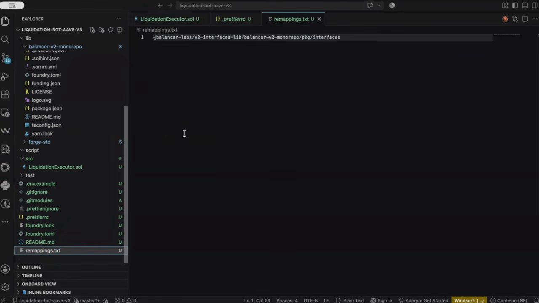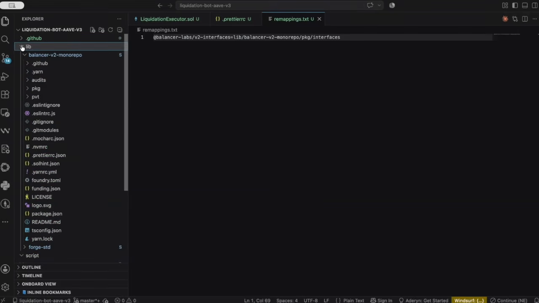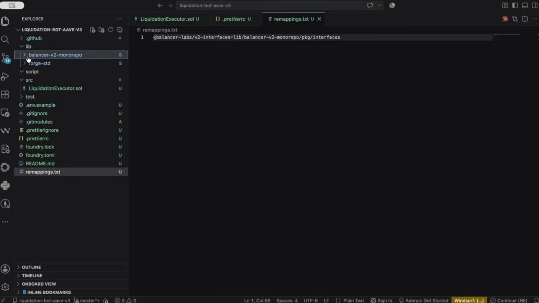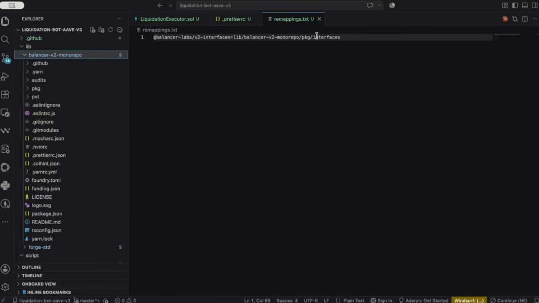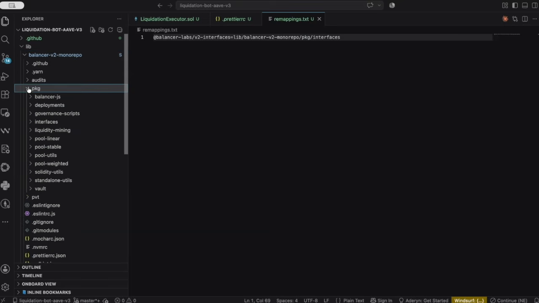If you come to these remappings again, you'd see that we say @balancer-labs/v2 means that whenever it sees this, it should go into our lib folder, balancer-v2-monorepo. That's this folder. Then go into the package pkg.